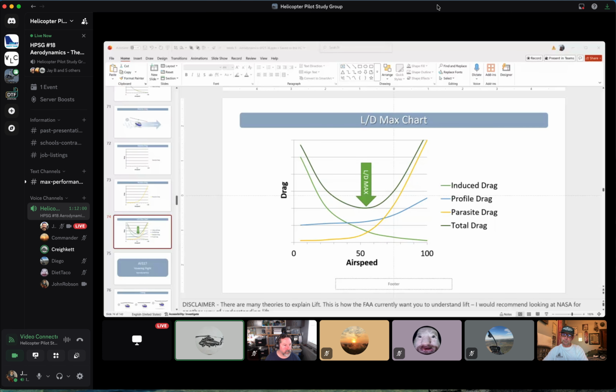I got information, and I don't know if you've actually done the Robinson safety course. Yeah, I have. That's the first place where I actually saw it, where they truly wrote LD max on that line. But you're right, that's about the only place I've ever seen that. Interesting. It's just not as relevant, I guess, as in an airplane.